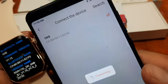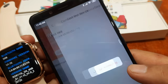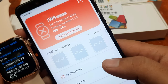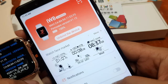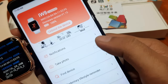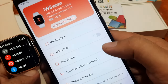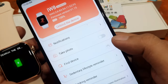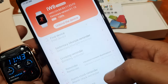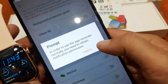Tap on it to pair the smartwatch. Switch your IW8 to the support app, and we are now connected. As you can see here — 100% battery and we have the MAC address. The watch face market is also enabled, and we have here some of the features. Let's try whether we are connected or not — Find Device — yes, we are paired with our smartwatch.